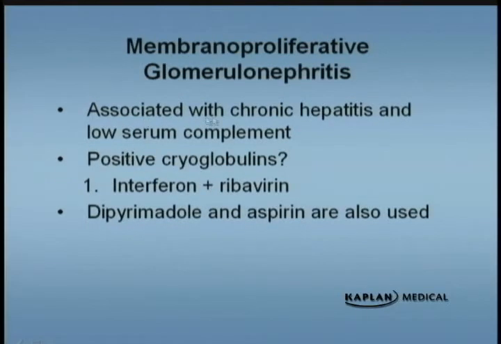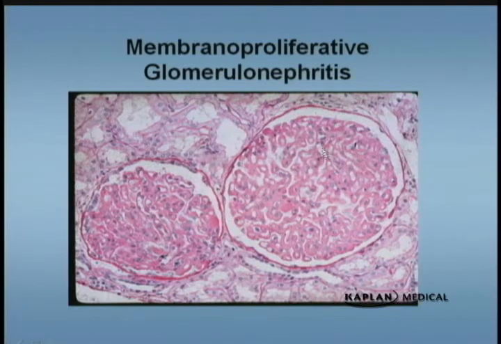Membranous glomerulonephritis and membranoproliferative, chronic hepatitis, chronic infections of any kind can cause you to have glomerulonephritis. Treat the underlying infection. Why does dipyridamole and aspirin work? I don't know. We think that platelet activation is causing part of the problem, so we treat with 2 antiplatelet drugs. Why does that work? Because it does. Now, this is a photomicrograph, and I'm happy to report to you that you don't have to read photomicrographs on Step 2 very much, but that is what the glomerulus looks like. The crescents are visible. This one is for pathology boards.